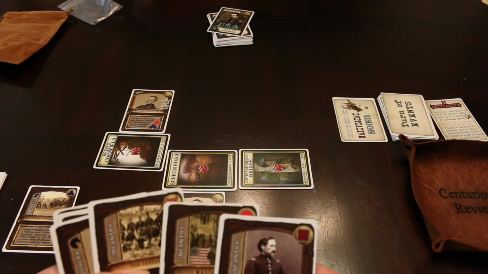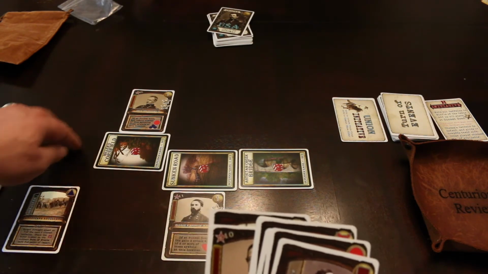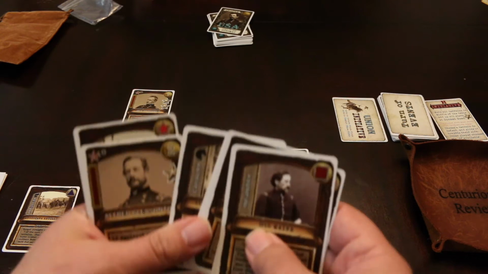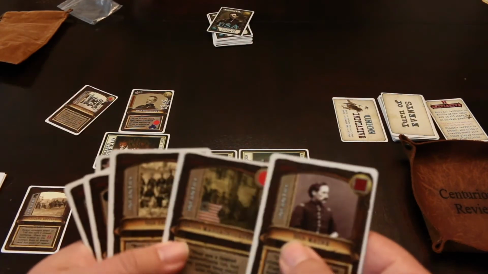Alright, so Union have to place 3 cards this turn. If they have artillery, they can place it here on the flank. Otherwise, if it's infantry or whatever, they place it with the general there in that column. So let's see what we have. There's an artillery, so they're going to place that.